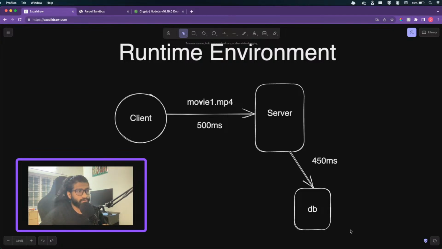You can also build the backend for most applications. Say you have a social media front end, you can build the entire backend for it with Node.js APIs. You can build REST APIs, all of those things, in Node.js. Basically, it's a general purpose thing. You can almost do anything in it.